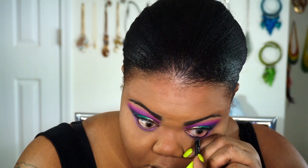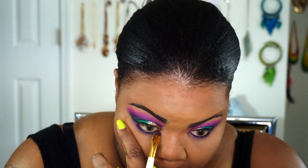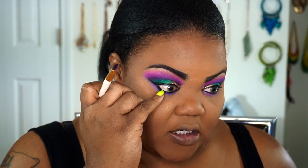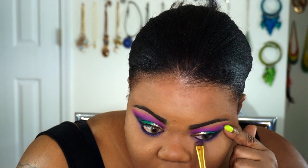I'm using my Urban Decay 24/7 Glide On Pencil in Perversion. I thought this look would be really pretty grounded with the actual black to make it a little bit more wearable. Now I'm just going back in at the waterline. And I lined inside of my lash and I lined inside the waterline and right underneath my lash so I can go back and smear it and smudge it out. So it stops me from having to do an additional step and going back in with the smaller tight line brush and tight line, and then you'll see that's the look we get so far.